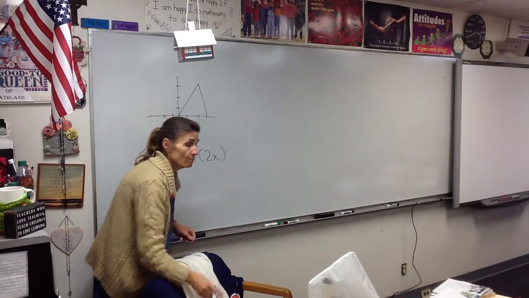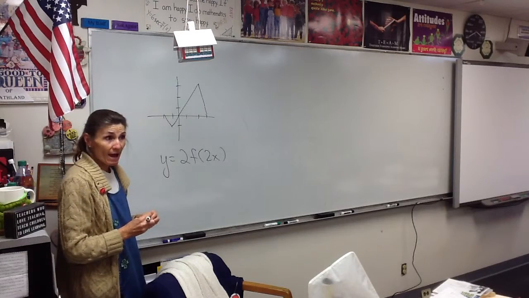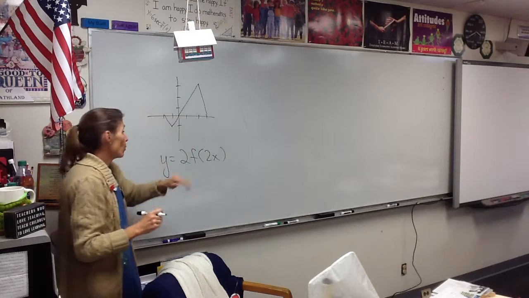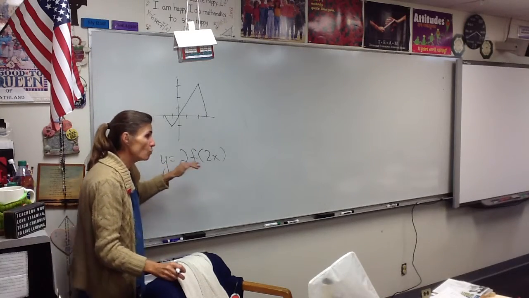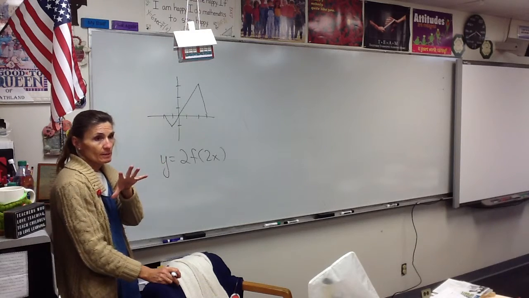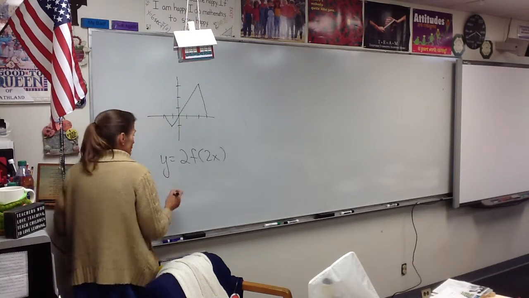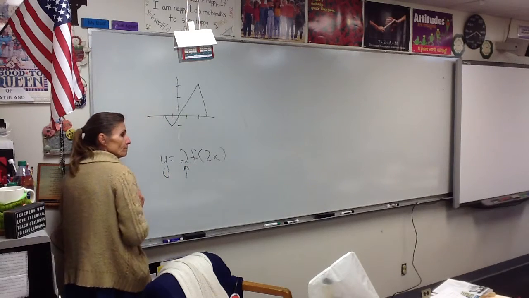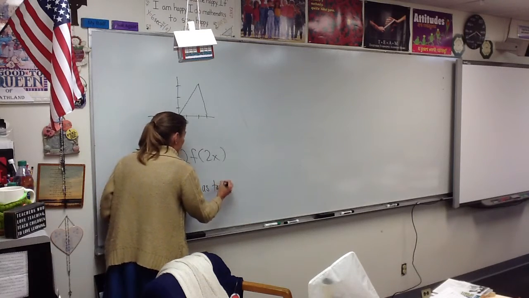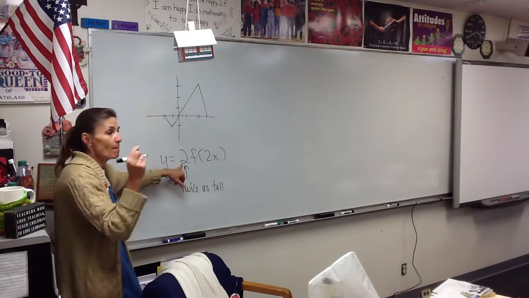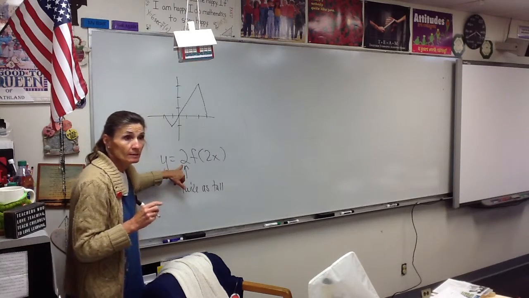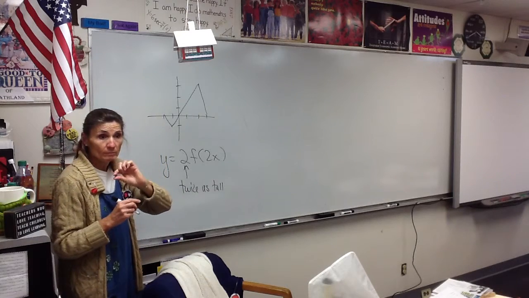Now we remember that when we add or subtract, we pick it up and put it down somewhere else. When we multiply, we do what? What changes happen when you multiply? Size. So all we got to do is remember the rules. What does this guy do? He's going to be twice as tall. Whatever this number is, that multiplies the height. So if that were a 1/5, it would be 1/5 as tall.